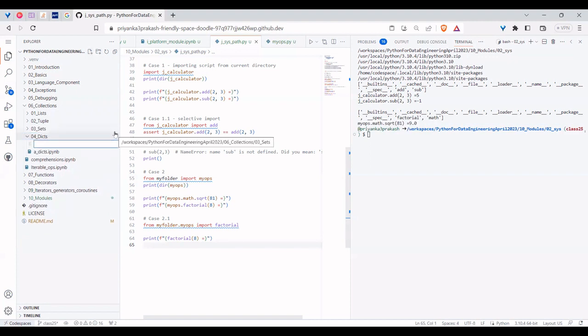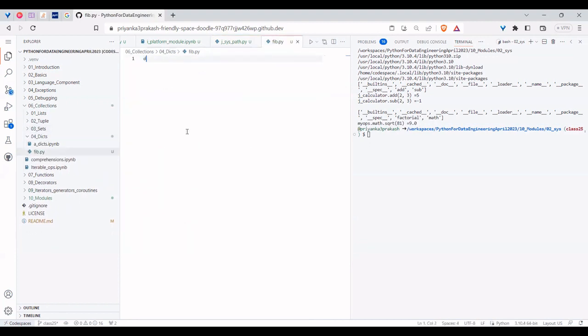Say calculator, again the same calculator. Why every time calculator? Maybe fib.py. So it's for calculating the Fibonacci numbers. If I give a number, those many numbers it will create, say Fibonacci series.